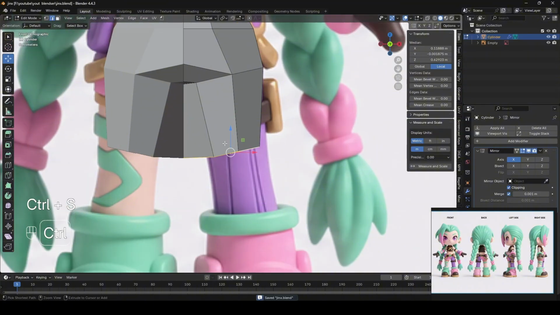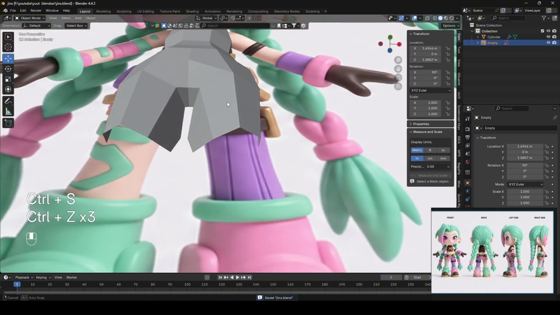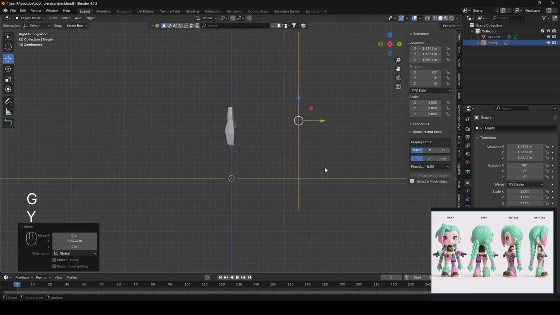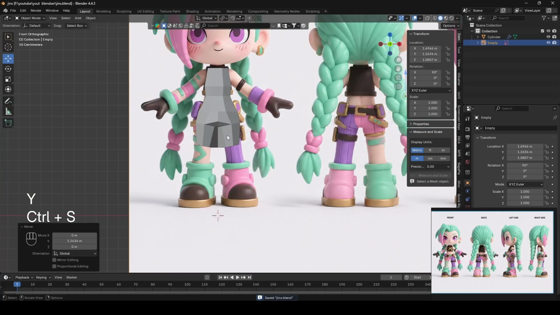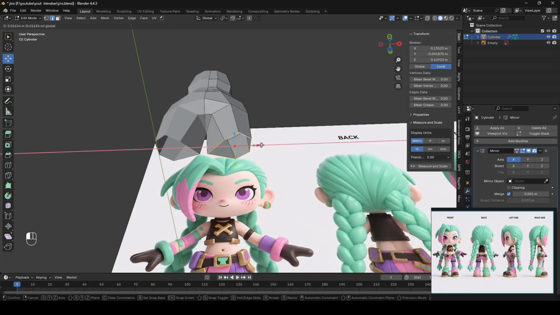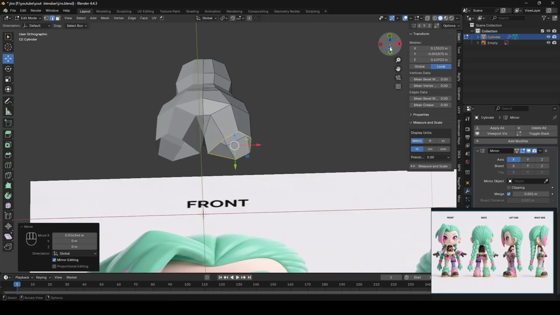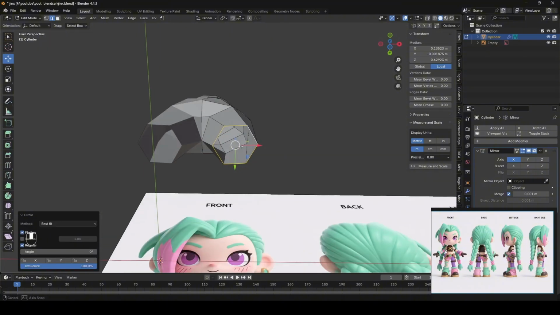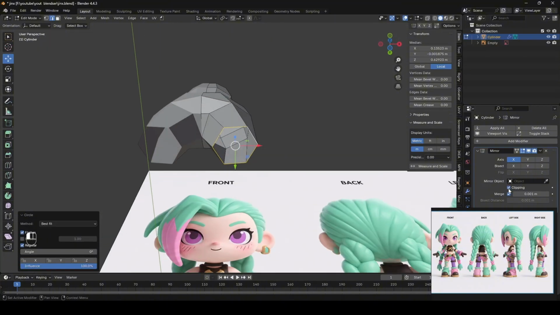To remove this, we can do this: Control Z, move the image backside, and then turn off clipping. You can separate the legs now. Do Loop Tools circle, and now enable clipping again.